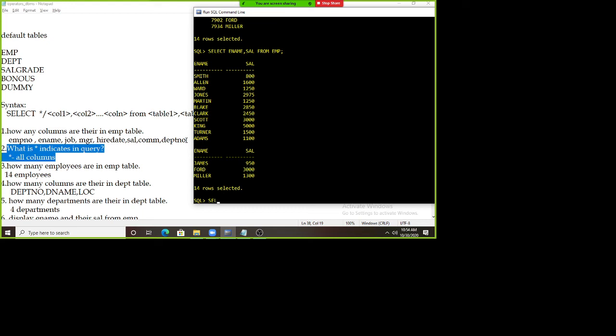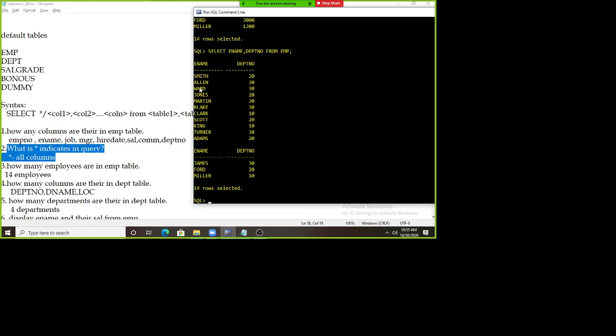So how to write? Select employee name, and the other column I want to take is department number. From which table? EMP table. So now I can see Smith belongs to which department?